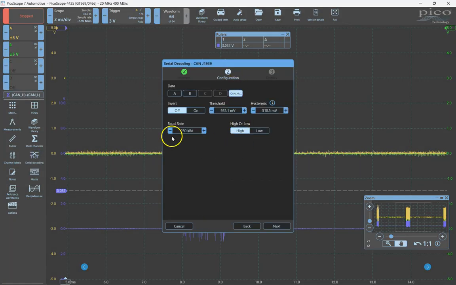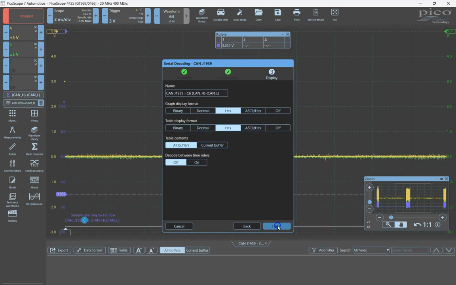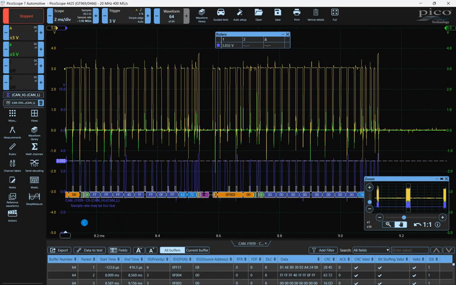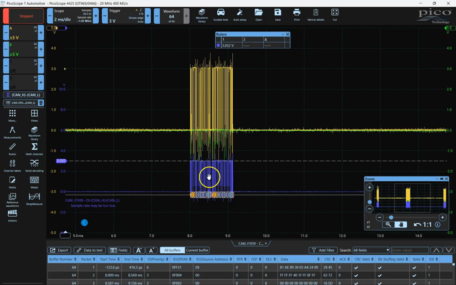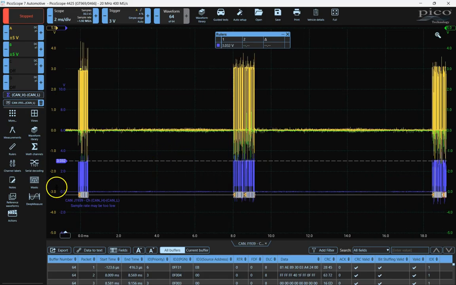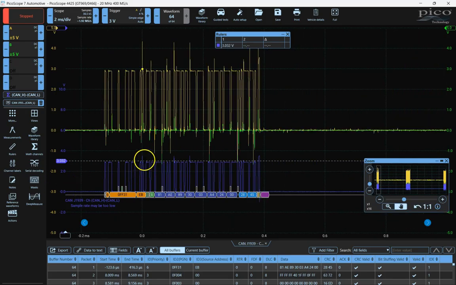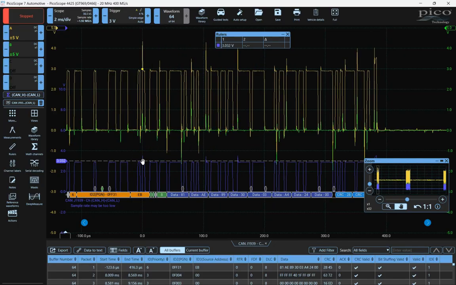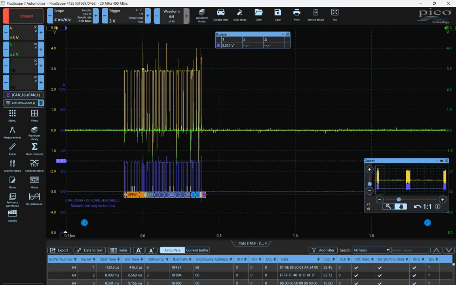J1939, CAN high minus CAN low, 250K baud. We'll go ahead and increase that up to 2 volts or so, and see if we can decode it. And sure enough, I'm able to decode this message, and I can see, of course, there's my engine controller. If I look at some of the other messages here, there is another smart sensor, source address EB in hexadecimal, whatever that is in decimal. I'm still able for this network to still function.